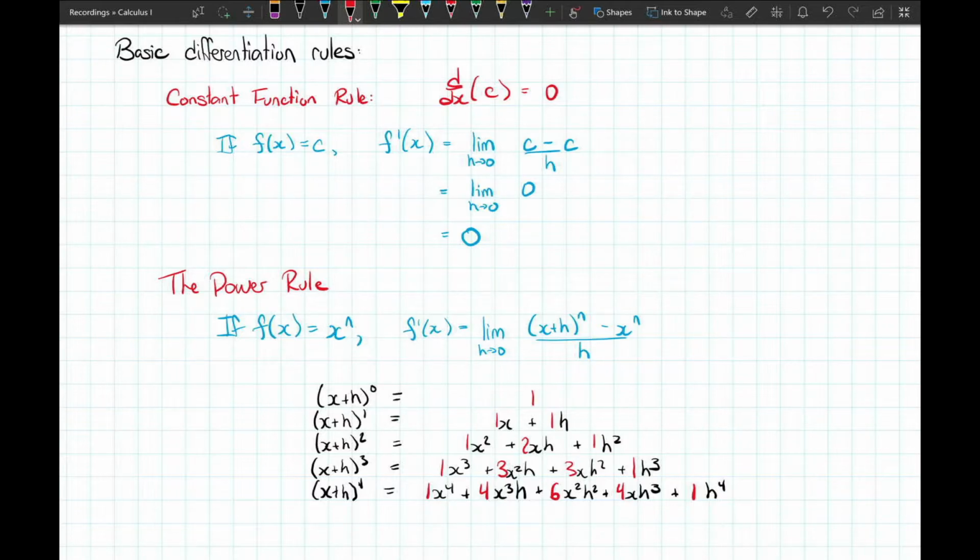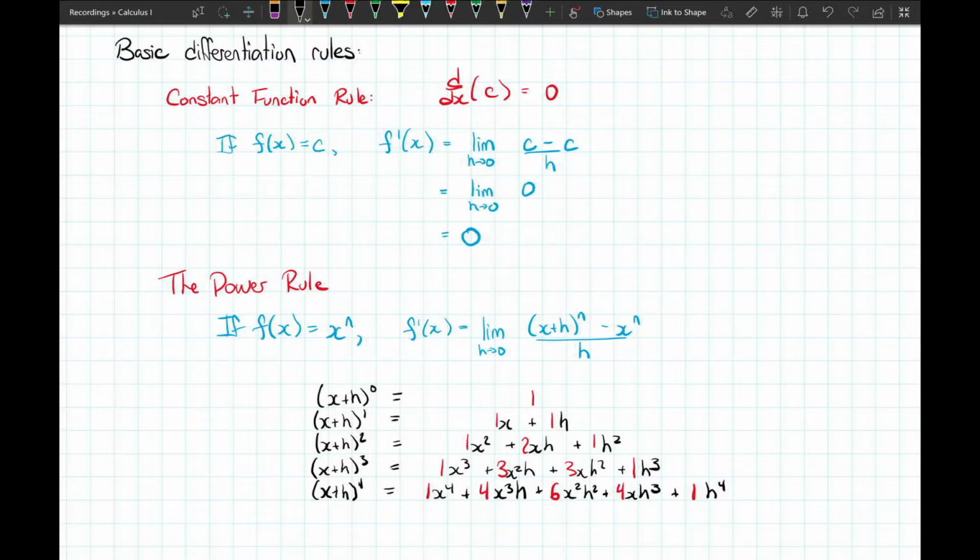Now, as we've done this expansion, remember that we are always going to be subtracting x to the power n. And that is the only term in the expansion that does not have something with an h in it. So after expanding the binomial, when we subtract x to the n, it will always cancel out this first term. The good news is, once that first term is canceled, all of the remaining terms have a factor of h, and those can be canceled. We have an h in the denominator, and that will cancel a single h out of all of the remaining terms in the numerator.